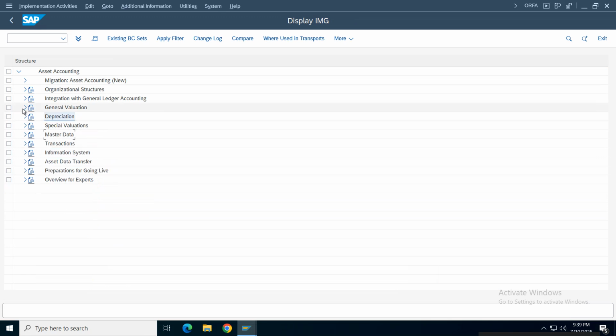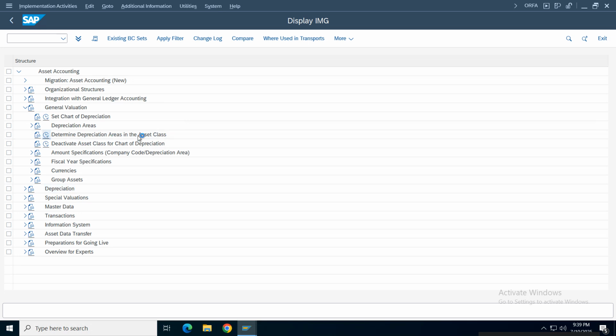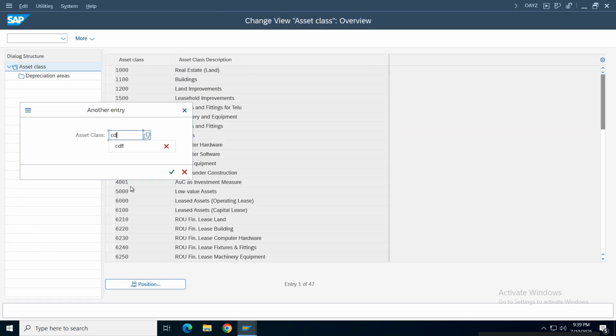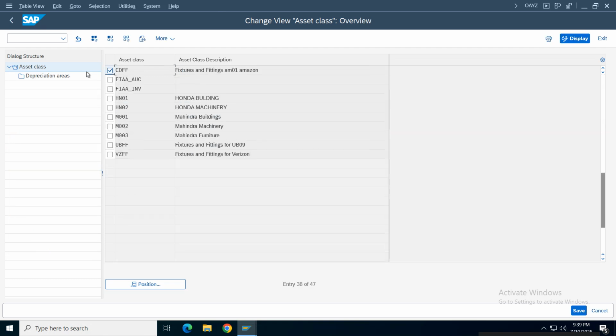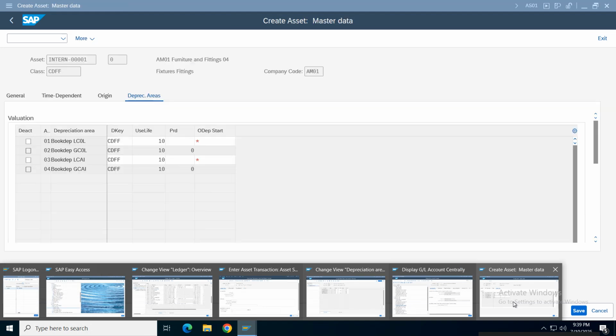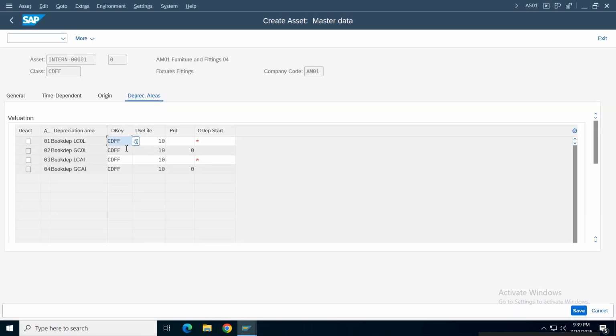So where is that one? General valuation, determine depreciation areas in the asset class. So here CD FF is your asset class. Select here, double click on depreciation areas. It's coming from here. But still I can overwrite it from the asset master. What is my depreciation key?